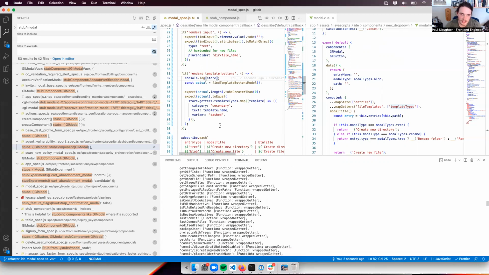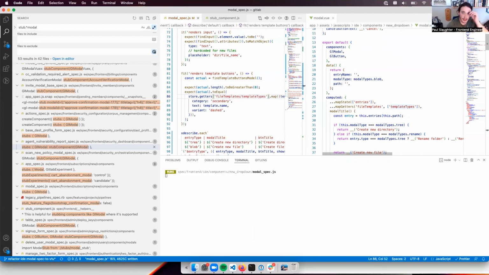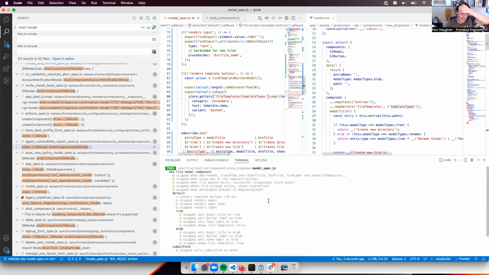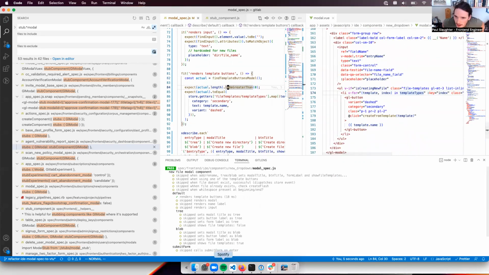Yes, I have to specify it by the namespace. Okay, so it'd be something like this. File templates. Yeah, I haven't done that in a long time. Cool. Well, that's great. So we're rendering all the buttons. So that's kind of our starting point for this.